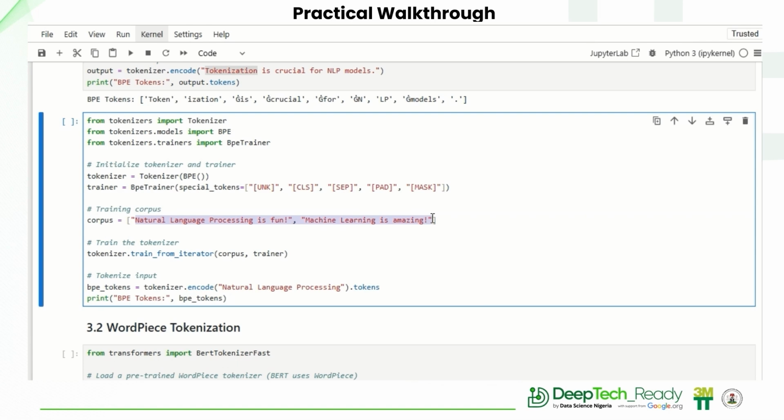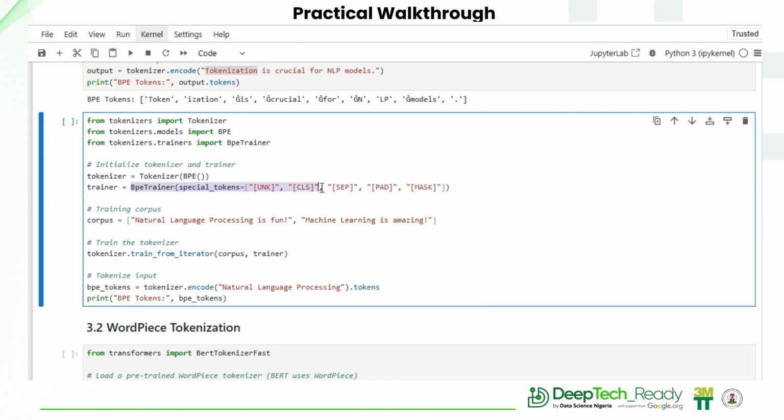This is the code that does the actual training. You can see train_from_iterator, and in doing that you feed in both the training data and the trainer. Our corpus is simply this simple text, just for illustration, and our trainer is what we've given here. It's going to be based on the byte pair encoding.